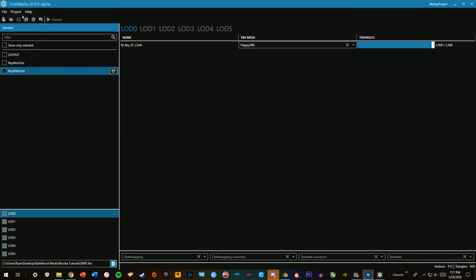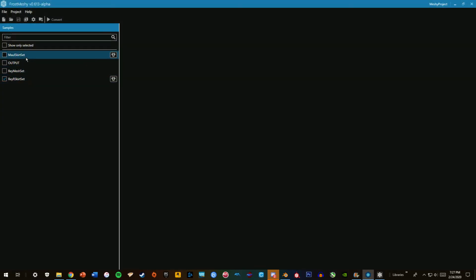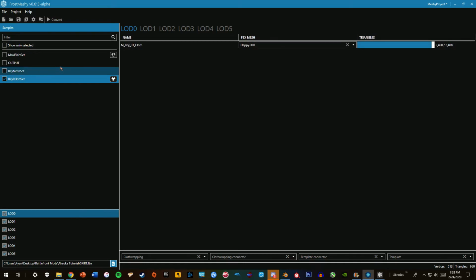So I'm going to go back to the script. I'm going to refresh by opening the project again. Now you should see Maul's skirt set. I am not hitting the check mark here. I'm going to hit the t-shirt icon, and select Maul skirt set. Now it turns white, which is good. So now when I convert, it's going to use Darth Maul's cloth settings in a way to convert it the right way. Okay? And so then I hit convert.